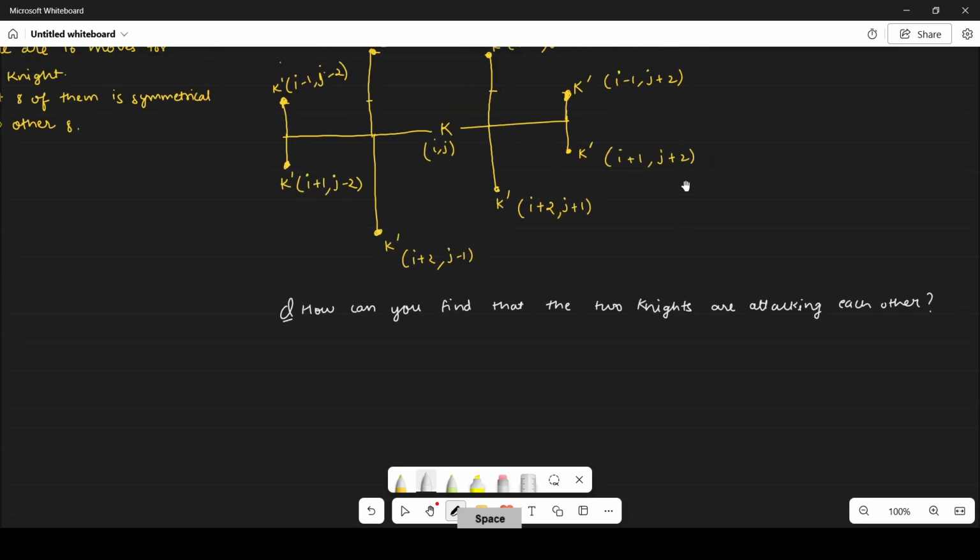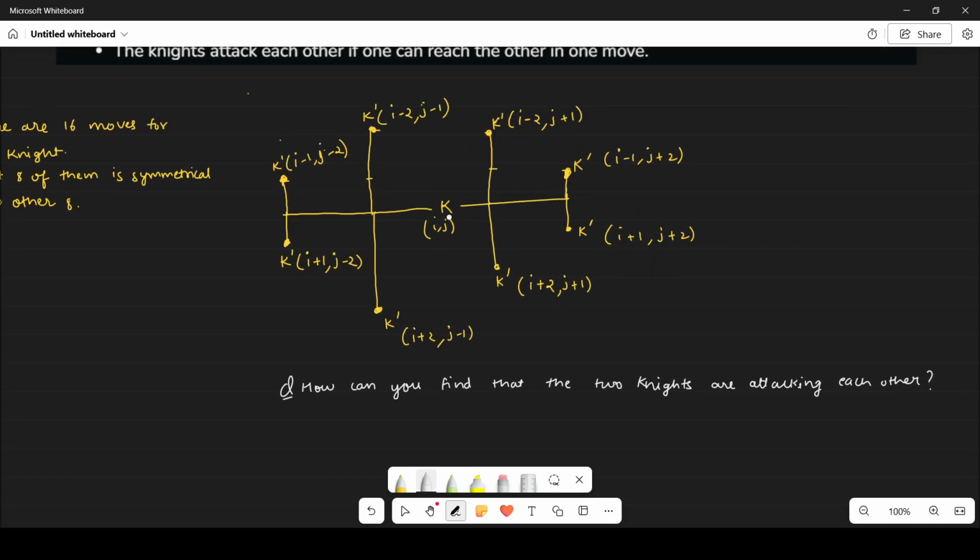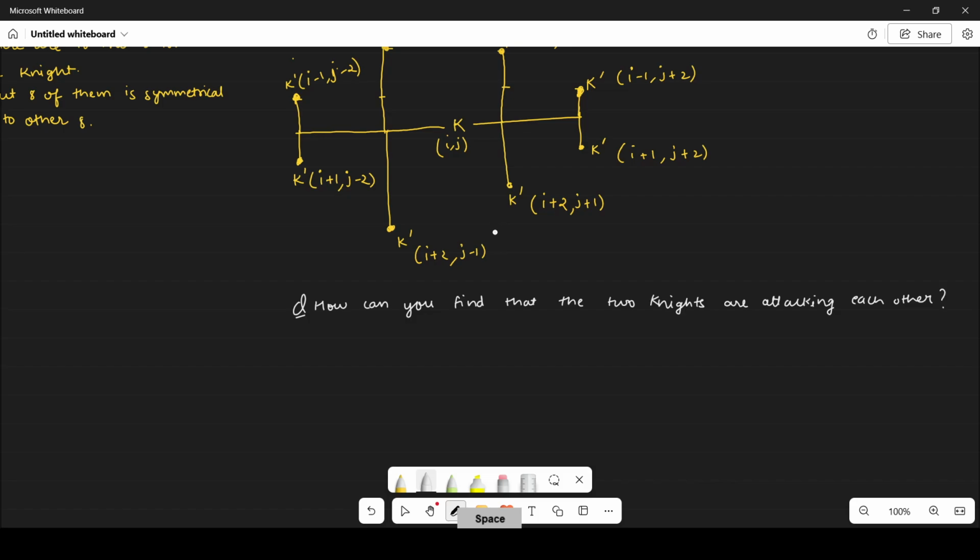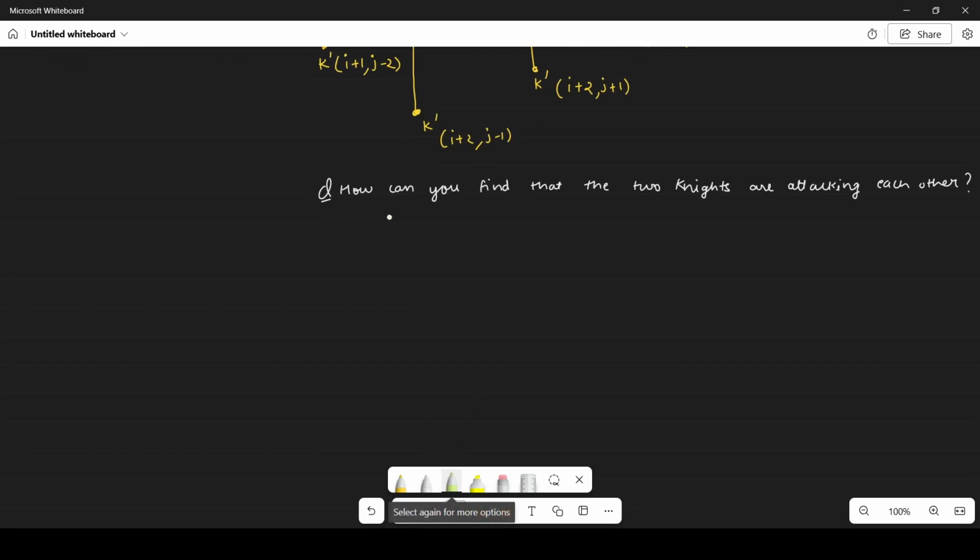If you carefully see the difference between the corresponding i and j for K and K dash, it can be either 2 comma 1 or 1 comma 2.